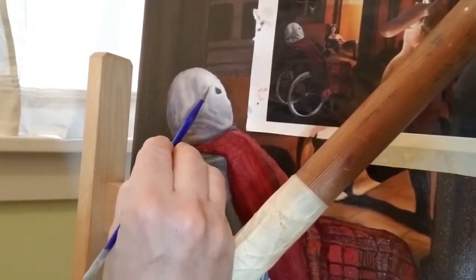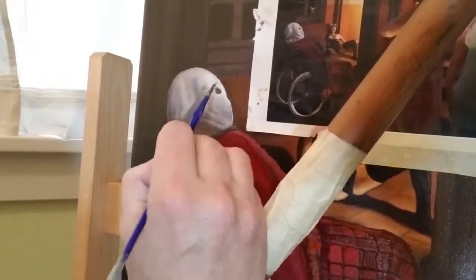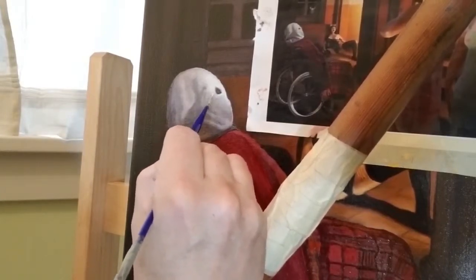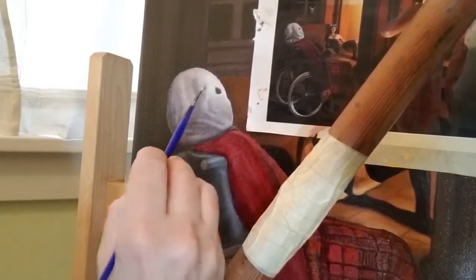just in these lighter highlight areas, letting the color underneath show. It might almost be unnoticeable at this point that I'm putting color on here at all. I think you can see it if I bring it into this area here. But these lighter areas that we're going to use white to glaze, I think we really want to start those off really thin.